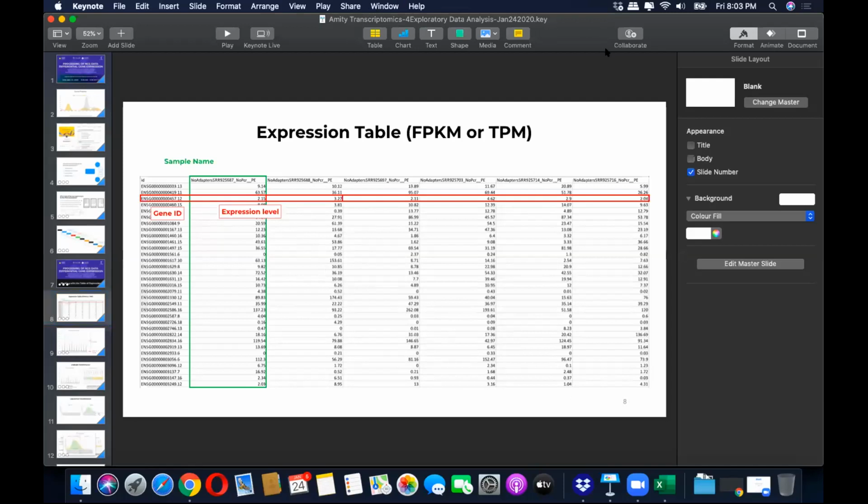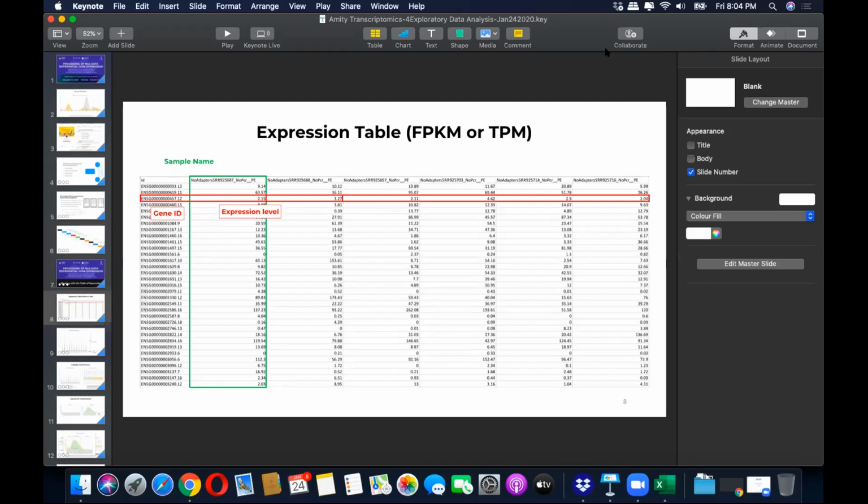These are expressions, right? The expression level. Yeah. So what does zero mean? Zero means no expression, right? That is also clear. So the column name is the gene ID. The gene IDs are in the columns, and the rows have samples. Simple as that. The numbers are expression levels. Zero means no expression.